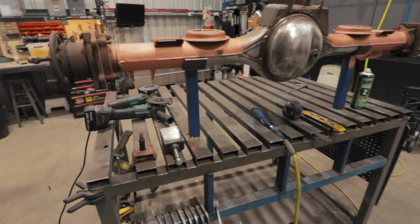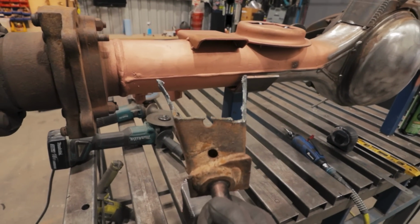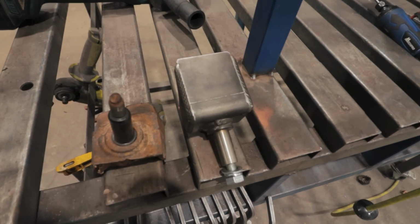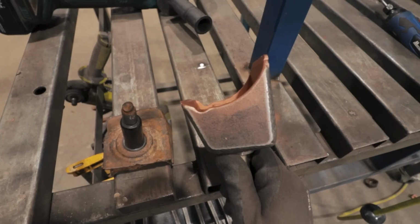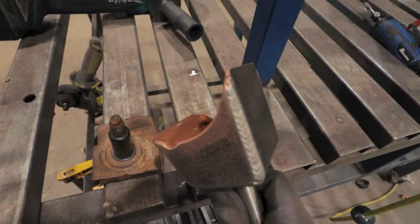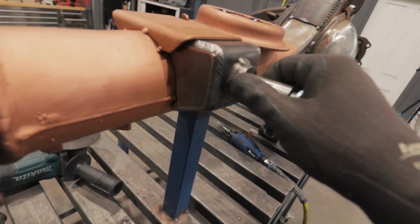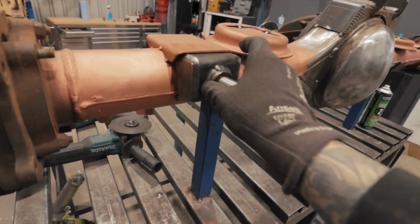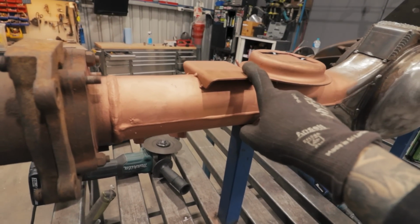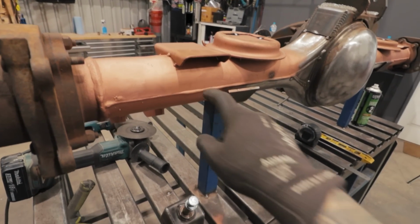I'm not going to bore you with cutting and grinding off the factory bracket again because you've seen me do it a million times before, but I have removed the factory bracket, ground it all down, got some weld-through primer on there, and then I've taken a look at the new PSR shock mount. You can see there on that little corner, I've just had to notch that, and I've also added a bevel onto each corner to get the fitment a bit tighter. Now if you have a look here, you can see it fits over the weld and we have a nice tight gap all the way around. Everything's level, plumb, so what I'm going to do now is just tack it. Then I'll cut off the bump stop, and we'll use the new shock mount as a reference point for when we get the bump stop welded back on. Let's get it.